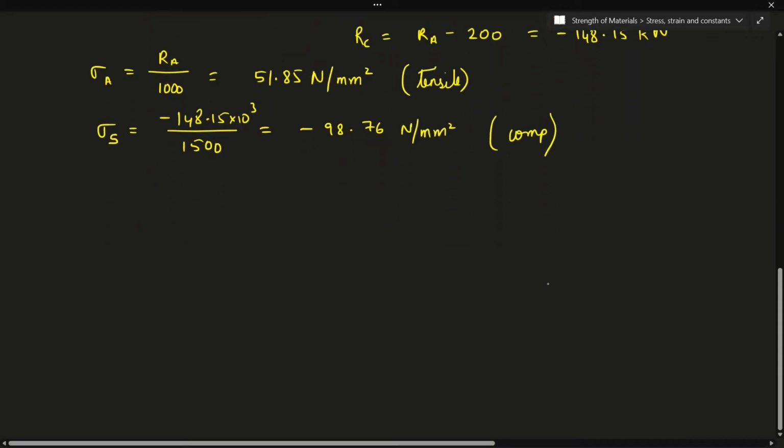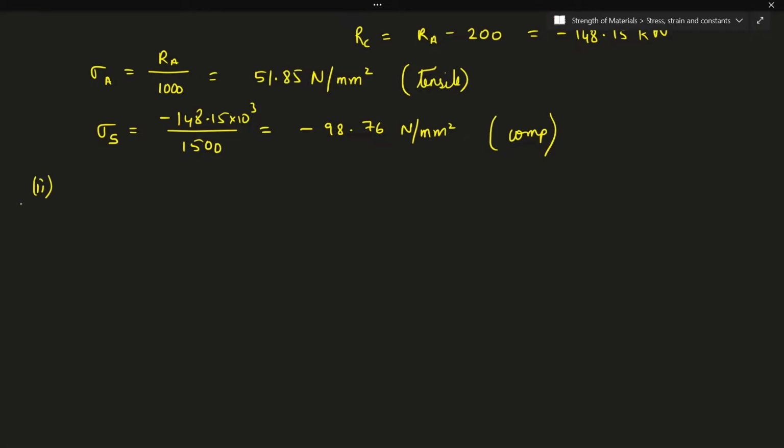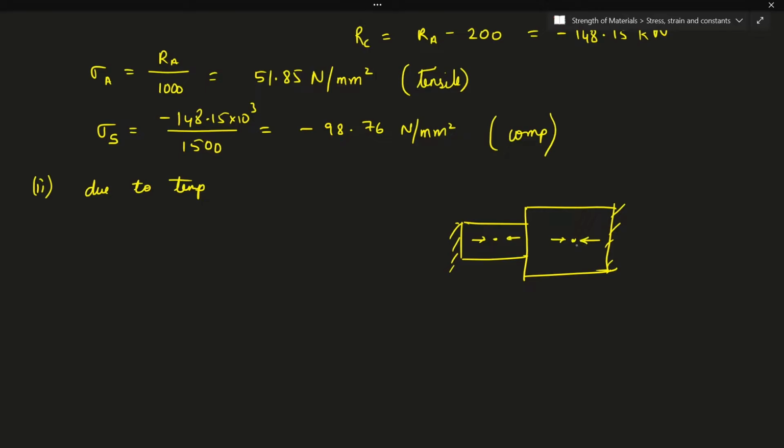Right, so now we have the second case. In the second case, we are going to consider the stress developed due to the temperature. I'll draw a short diagram for this. It would look something like this. We have the fixed ends here, and what kind of stresses would these two develop? These two will both develop compressive loads or compressive stresses here.